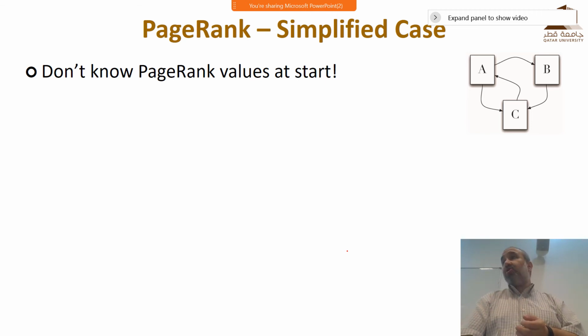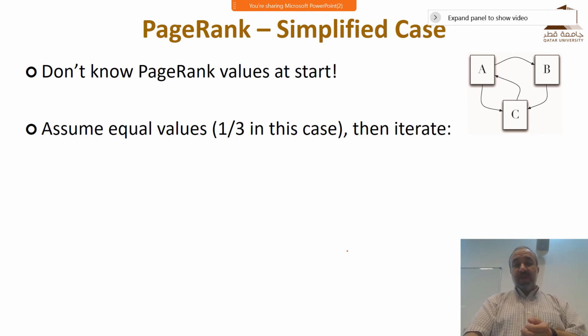Exactly, yes. It will be updated over different iterations. Now, usually in the beginning, if it was not mentioned otherwise, we assume equal page rank score for all pages. So if we have 3 pages, like the toy example that we are using here, then each page will start with an initial value of 1/3. Okay, if that's the case, then what should we do? So we'll start with page rank equals 1/3. What will be the new value of PageRank of A?